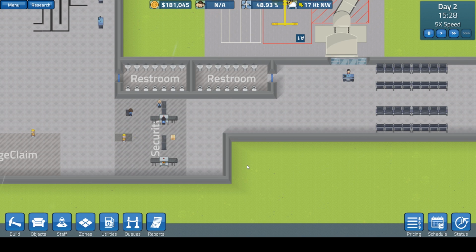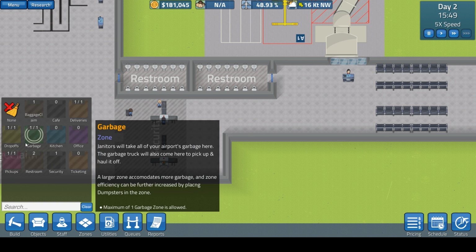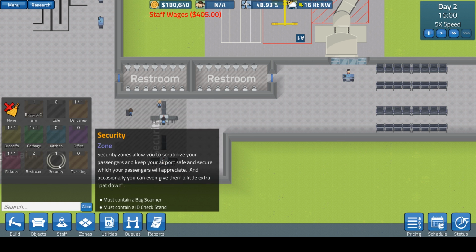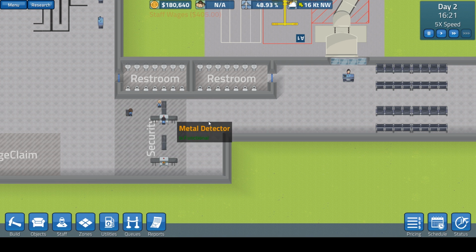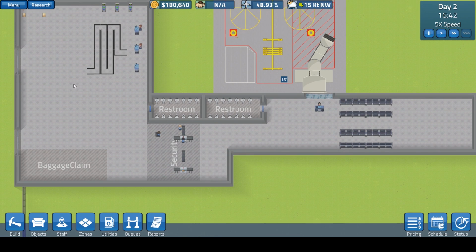I'm thinking we'll be okay. There we go. Alright, now let's make this security zone over here filled out. Like so, and I think we're good, right? It's not giving us a little warning or anything, so I think we're fine.